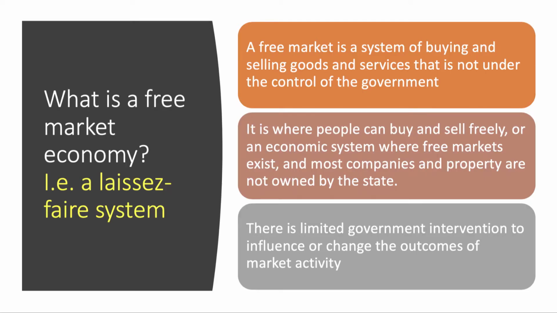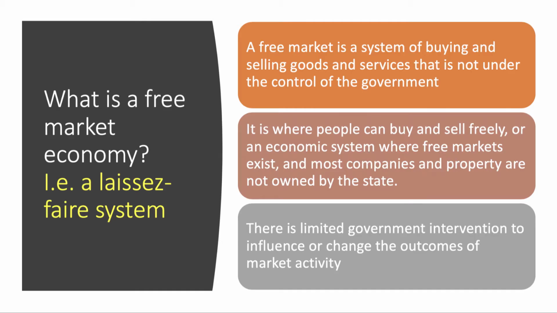And a free market economy, otherwise known as a laissez-faire system, is advocated by many free market economists, particularly in the Chicago and Austrian School of Economics. Free market is a system of buying and selling goods and services that is not under the direction and control of a government. People can buy and sell freely, and most companies and property are owned privately and not by the state. The means of production are owned by the private sector.